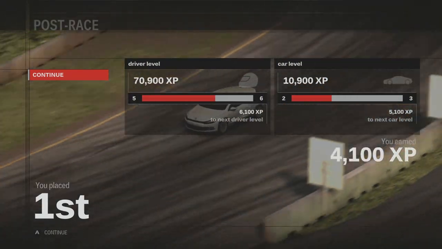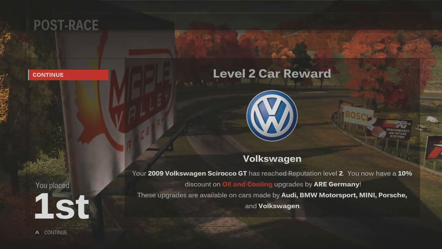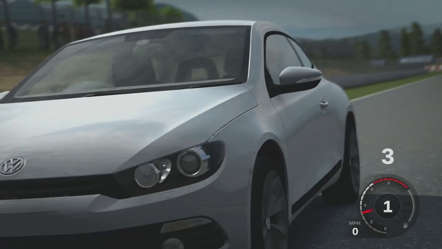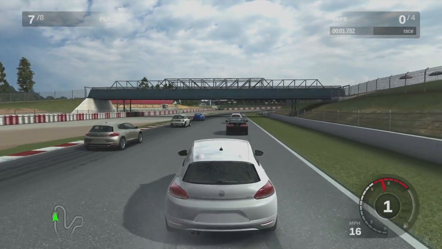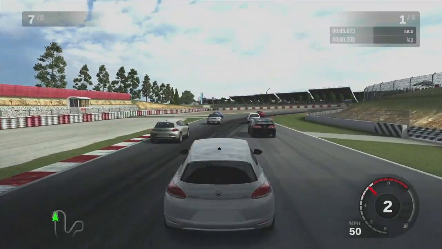We're now level 2 with this car. Lovely. Oil and cooling upgrades by R Germany are now 10% discount. Nice. Seventina! Yeah, I like how I'm not starting in last.